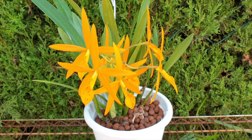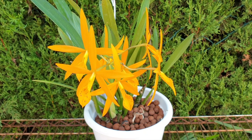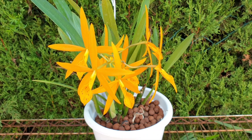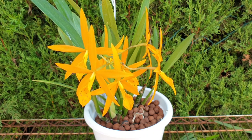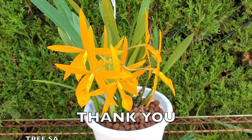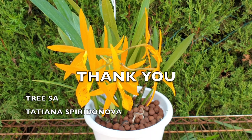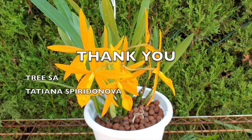Procativola, golden peacock. I am proud to say there is one more bloom on the spike than I'm normally accustomed to. So I have 7 blooms, very, very proud to dedicate to Tree SA, or Tree SA, could be Tree South Africa or South America, whatever. Tree SA and Tatiana Spiridonova.